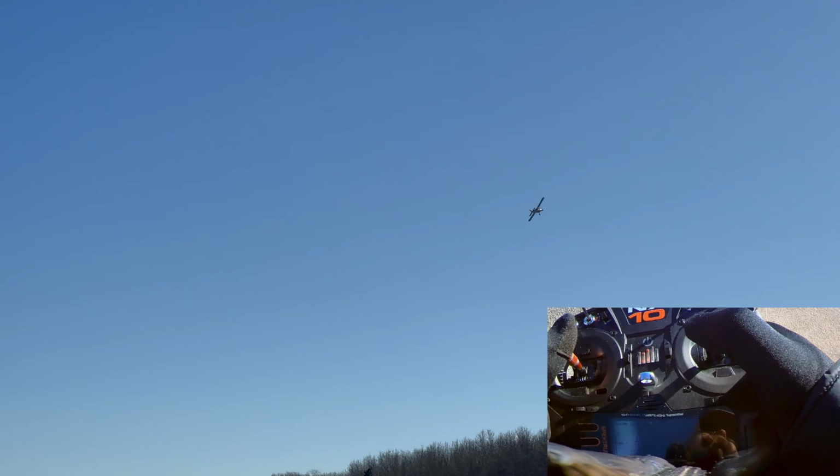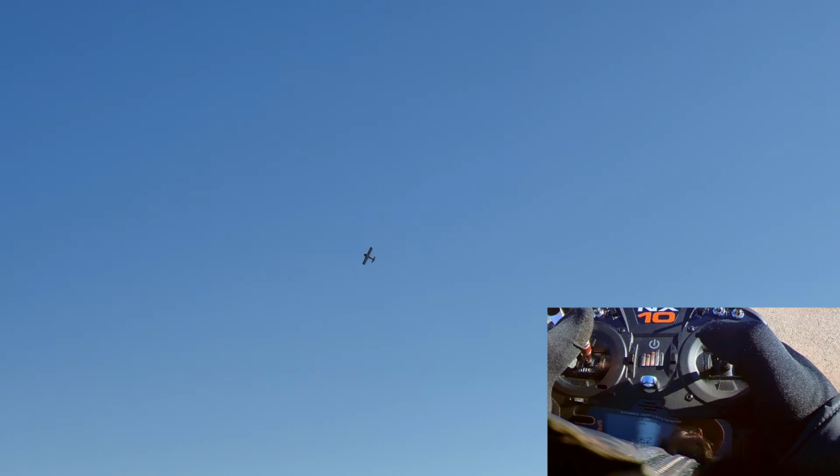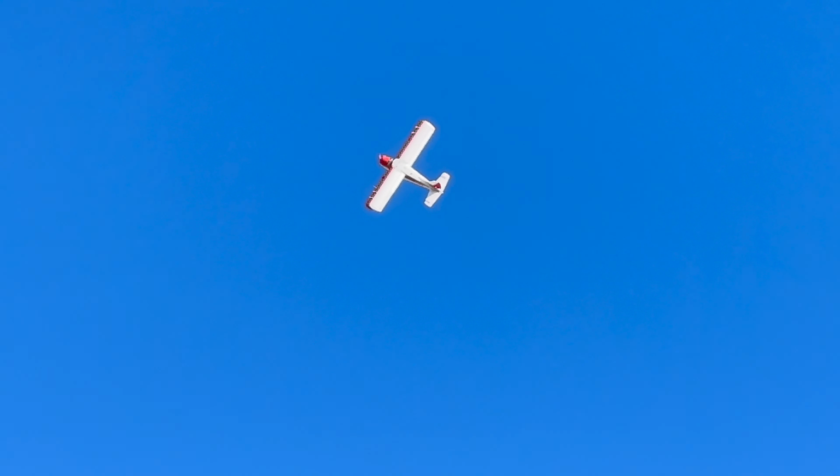Let's see if we can hit a nice little knife edge. No problem. And it sounds beautiful doing it. I want to do that knife edge again, low to the floor. Look at that. For a plane this size, high wing, the knife edge, come on. I love it. Oh, I love this plane, guys.